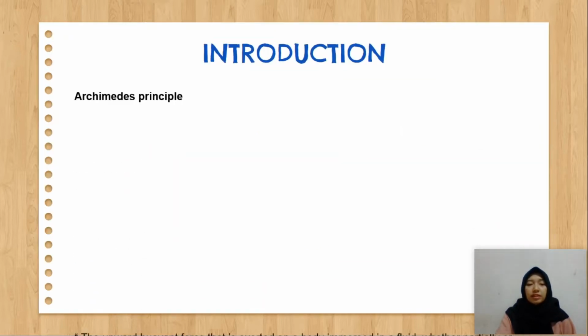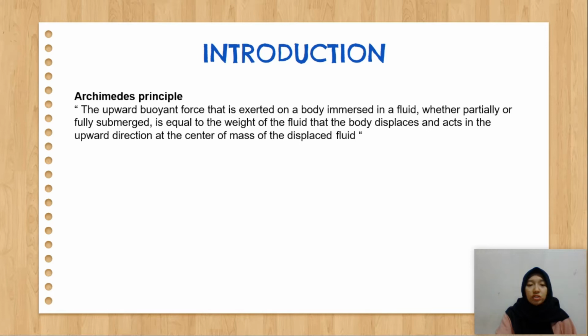Archimedes' principle stated that the upward buoyant force that is exerted on a body immersed in a fluid, whether partially or fully submerged, is equal to the weight of the fluid that the body displaces and acts in the upward direction at the center of the mass of the displaced fluid.